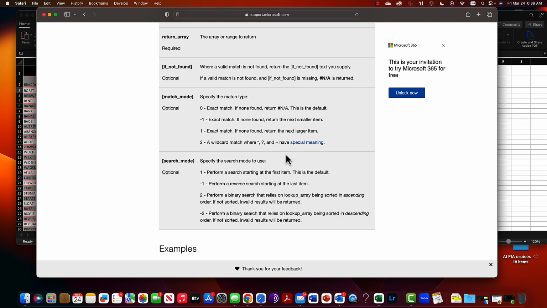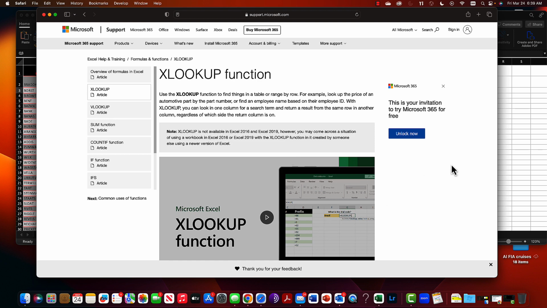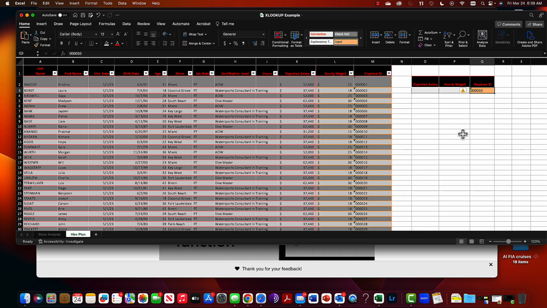Let's hold this one off because I'm getting too fancy with this, and I want to really just focus on the XLOOKUP. Now here I put this table together. You probably recognize it from the water sports example. And I put the employee ID field over here just because you don't always have a choice of redesigning tables and you have to get crazy. But the XLOOKUP might be your choice, right? Let's just put it over here and let's see what we can do.